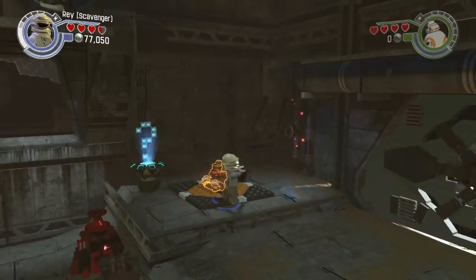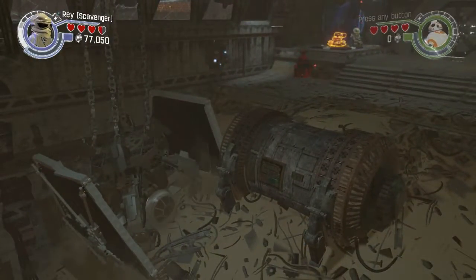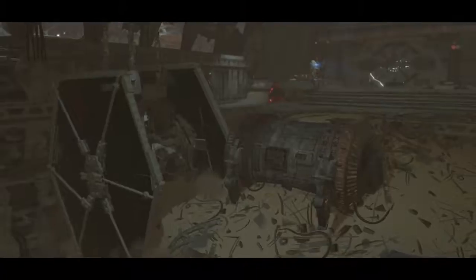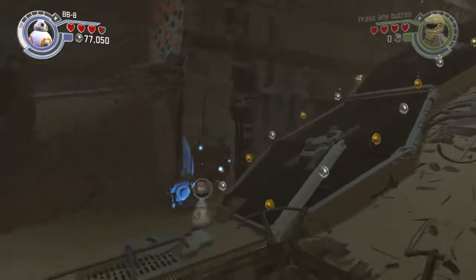You still use BB-8 and C-3PO to access panels and stuff, and they do that a little bit differently in this game. They actually have puzzles every time you have to access an area. In the older games, like the original LEGO Star Wars, when you used R2-D2 to access something or use a panel, he just uses it, and the door opens and you go through.